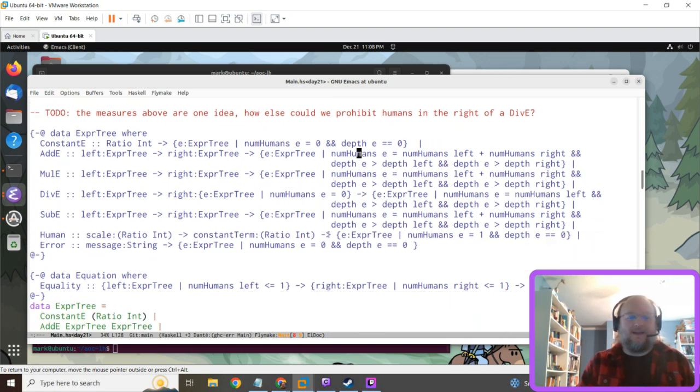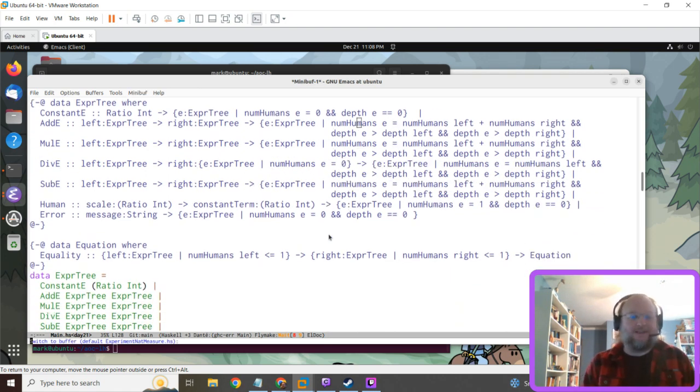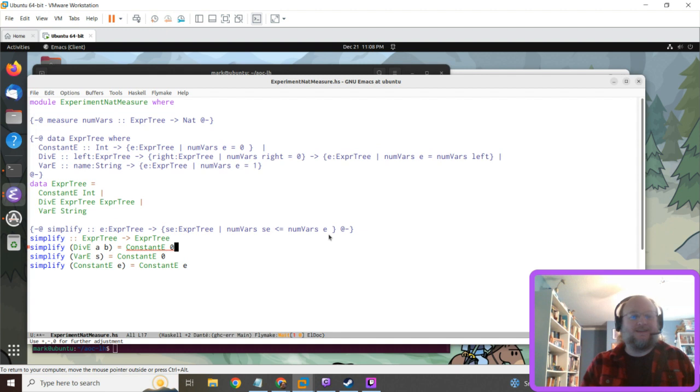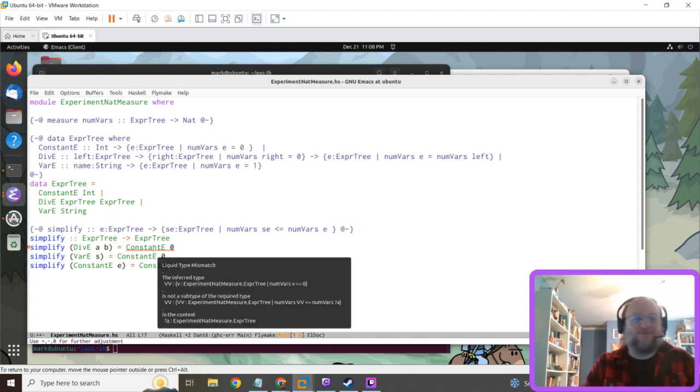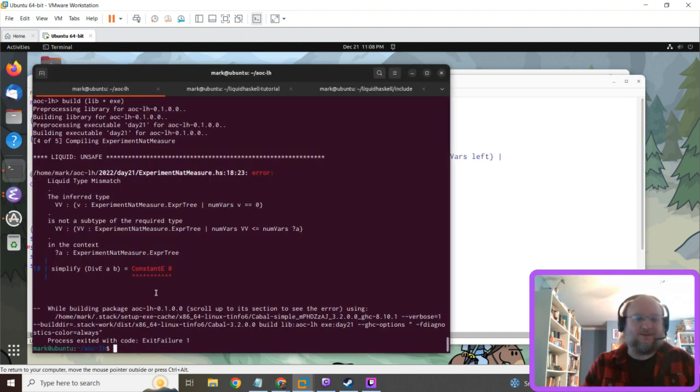And the problem I'm running into is that it seems to have forgotten that the measure is a natural number at inconvenient points. So the error I'm getting here, here's a bigger version, says, well, I know that the number of humans in the original is 0 because you told me that's the case.